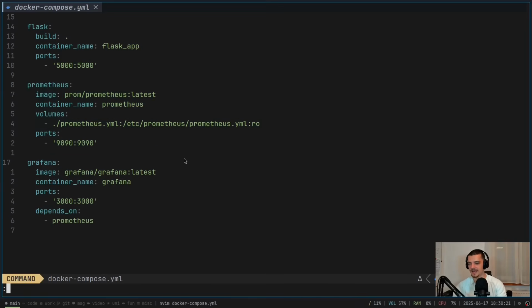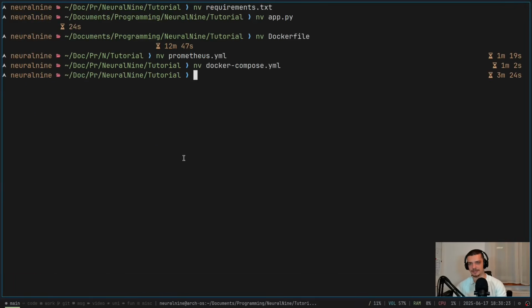Now, if I didn't make any mistakes here, I should be able to now say, and again, I'm not going to go into the Docker installation. I assume you have Docker on your system. You know how to use Docker, or at least you have it on your system and you can just type the commands that I typed here. If you want to learn about Docker, I do have a crash course on this channel. You can watch it for free. Just go to Neural 9, type Docker, and you're going to find a crash course.